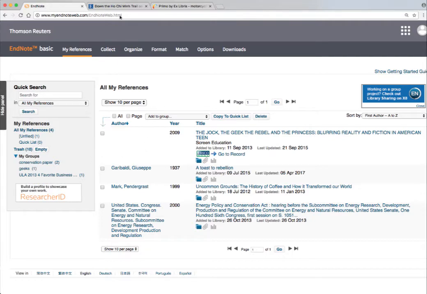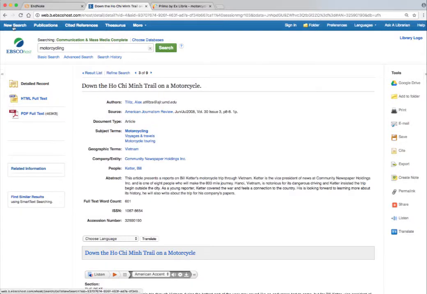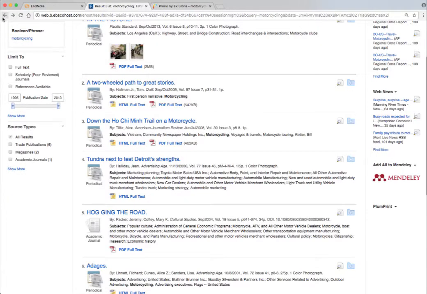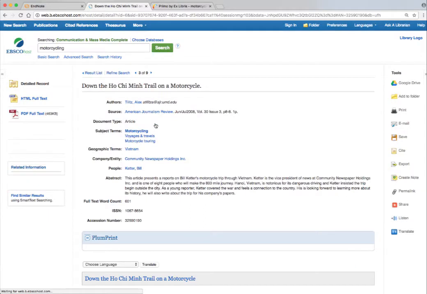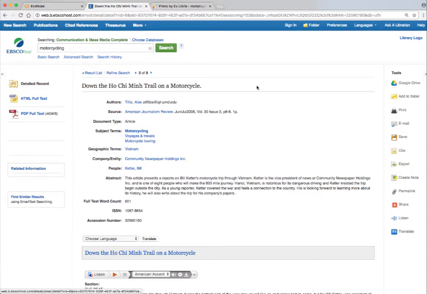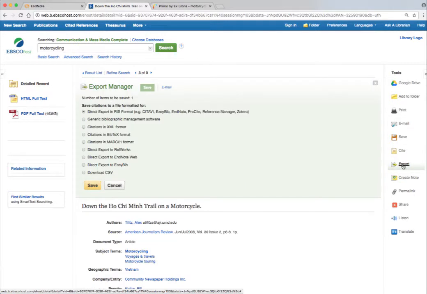How to import. In some of the databases, this is an EBSCO database, when you click on an article, you can look over on the side or somewhere in here, there'll be an export or a variety of different language for getting a citation around, depending on what you're looking at. On this one, it's export. When you see this list, there's a whole bunch of other ones that you can use, and every database will have a different set and different way of doing it. But right here, it says direct export to EndNote Web.